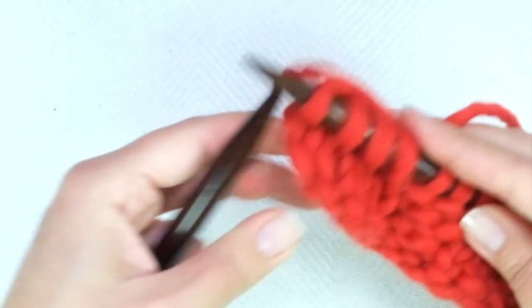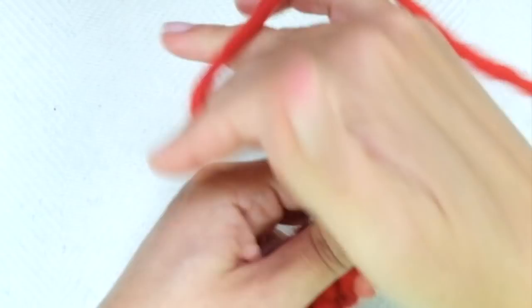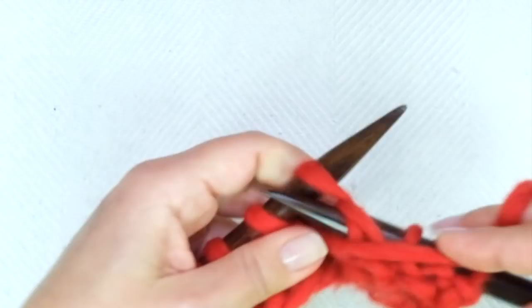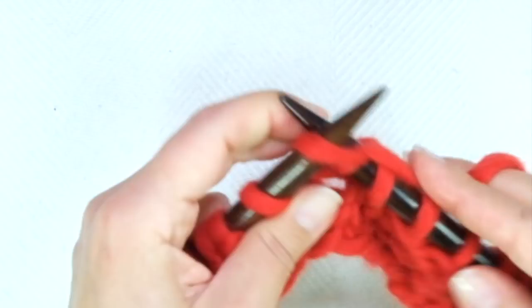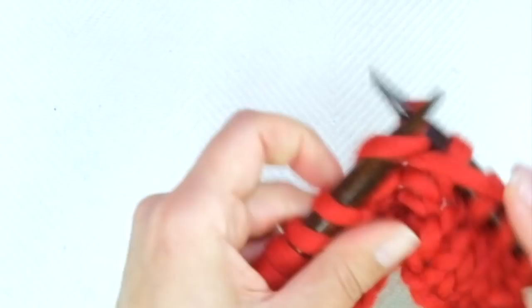Fourth row as per row 2. 4 bumps, so we start with purl 4, 1, 2, 3, 4, and now comes the repeat. You will see 3 V's, that means knit 3, 1, 2, 3, purl 3, 1, 2, 3, and repeat.